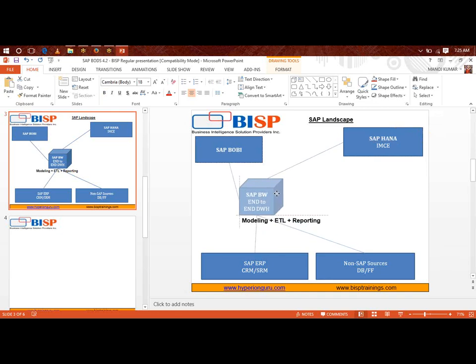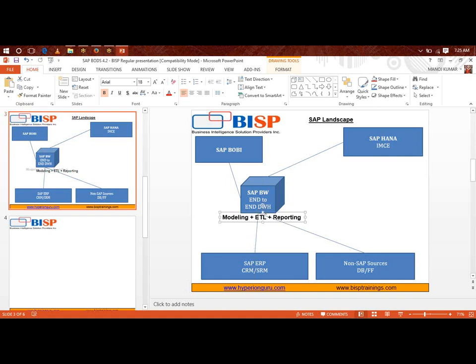My center of attraction is always BODS. But my point is to highlight the landscape in a better way, so that it is easy to understand the perspective of BODS in a wider space, a 360 degrees view of the landscape. As I was saying, SAP HANA innovation happened by Kapil Sikka, and at the same time it has been integrated with SAP BW as well.